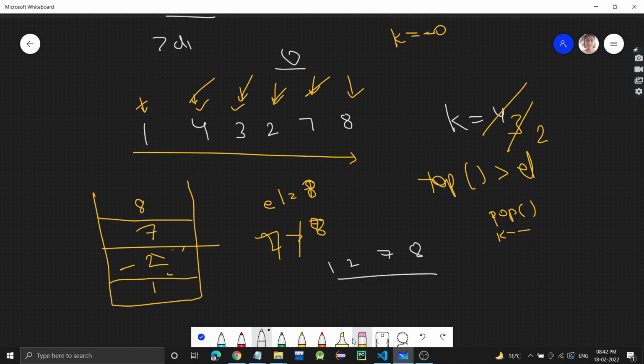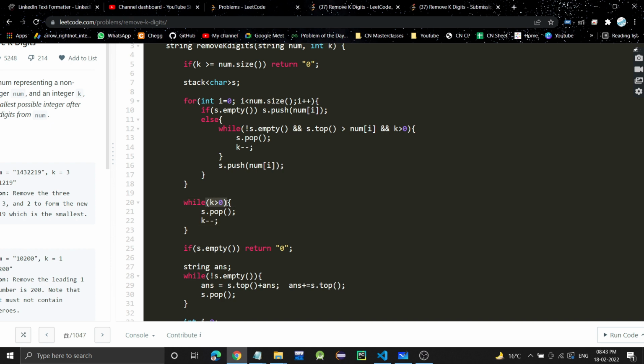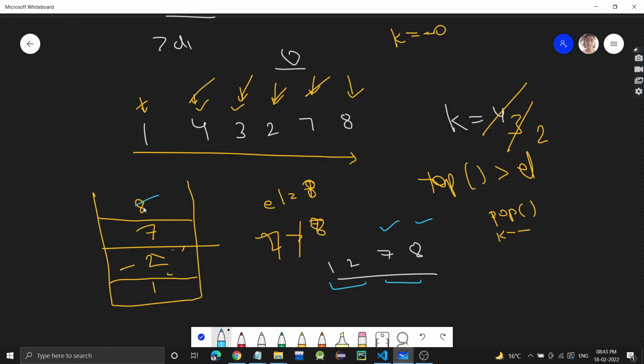So guys, what do you think, what will be beneficial, removing these or these? The last ones. So once we are completed with the for loop and we are outside and still k is greater than 0, we will keep on popping from the stack. 8 we will remove, so k is reduced by 1. Still k is greater than 0, so again we pop 7 from the stack, and then k will be 0.